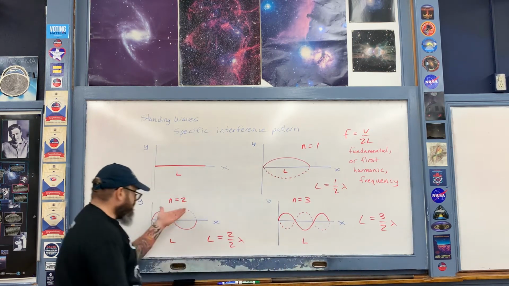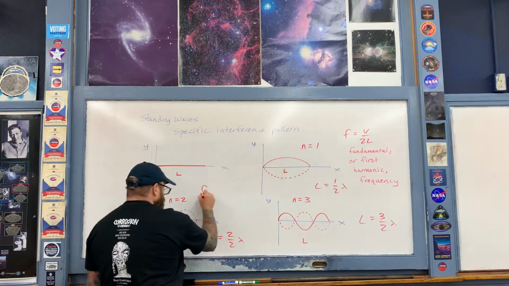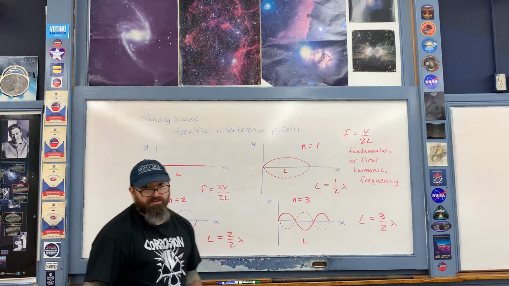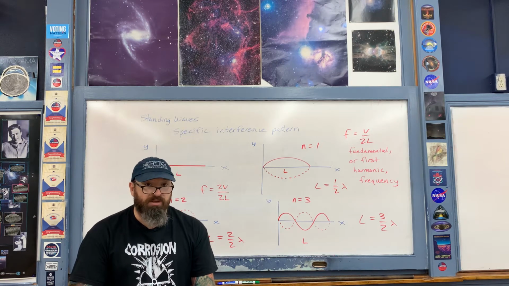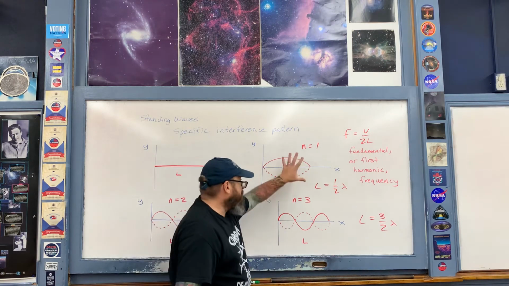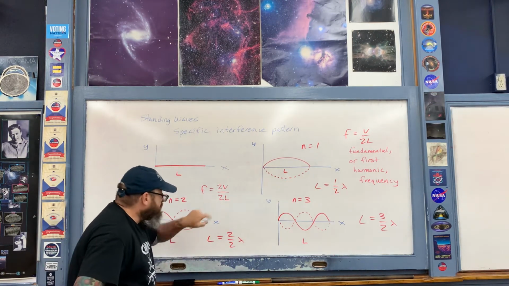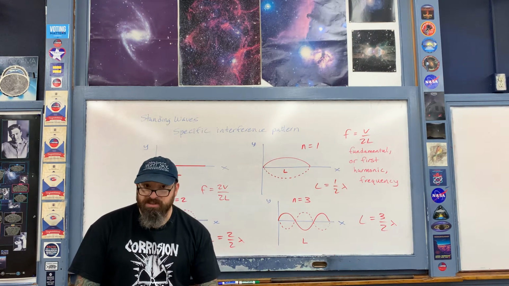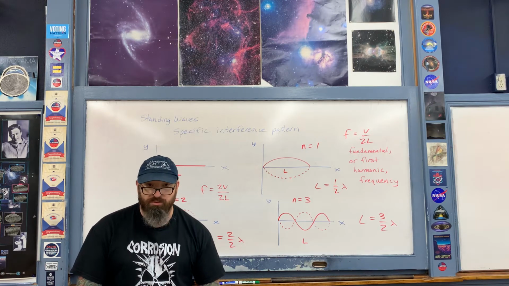Okay, and then right over here is n is equal to 2. When n is equal to 2, this frequency here is twice the fundamental frequency. It's the quantity 2V over 2L. When I was demonstrating this with the springs outside in my previous video, I specifically said that I was going to double the frequency of my hand from here to here. The reason why I did is because this harmonic frequency is twice the fundamental. This is referred to as the second harmonic frequency. It's also sometimes called the first overtone.